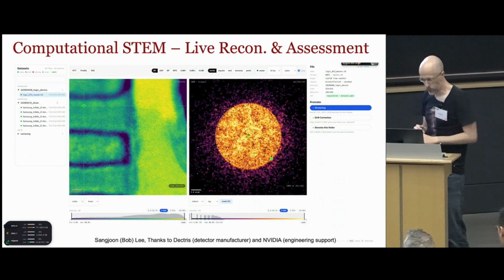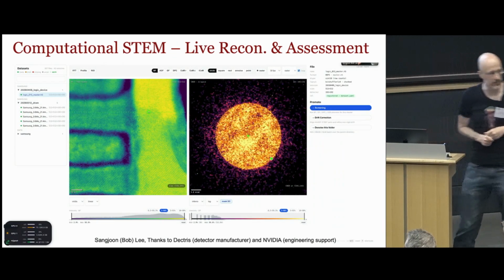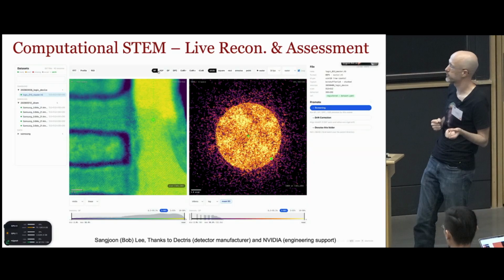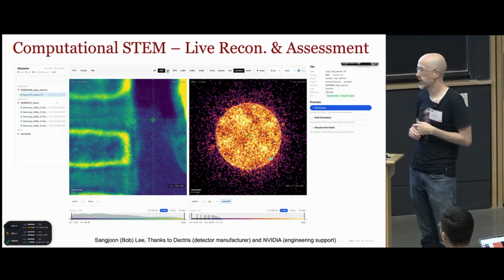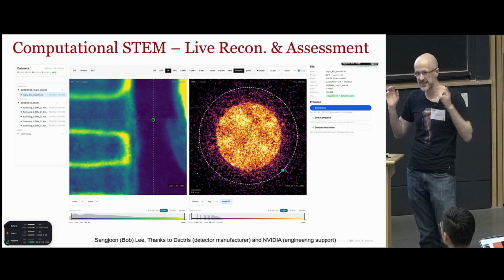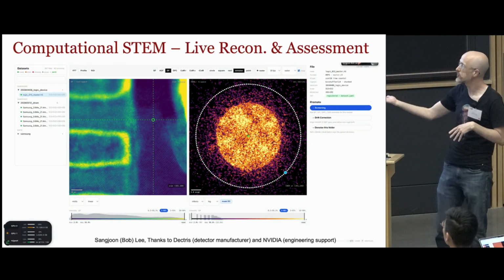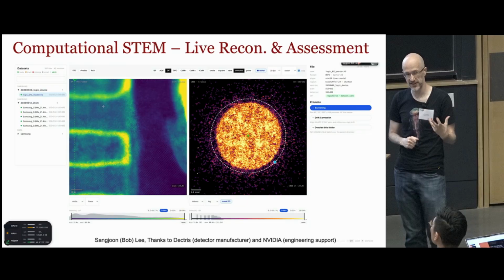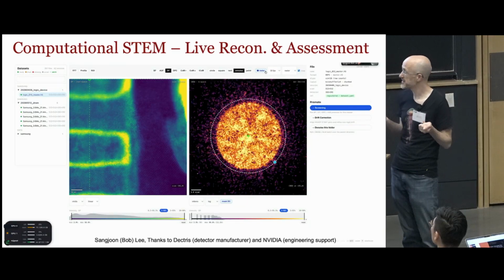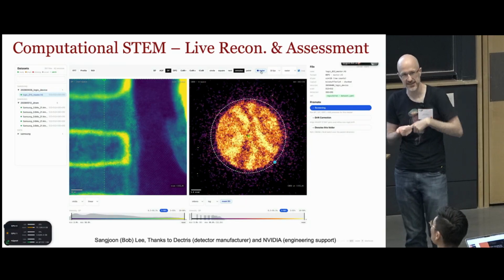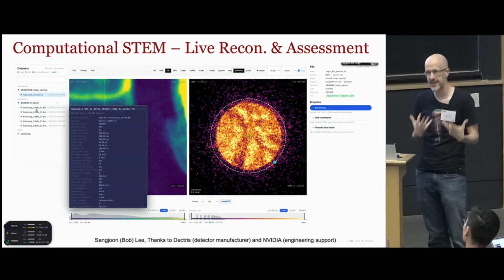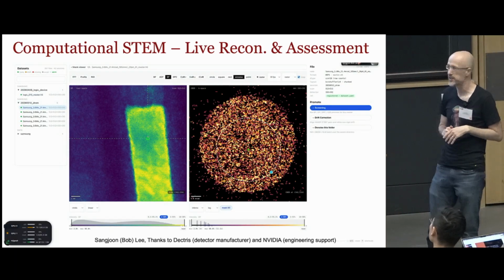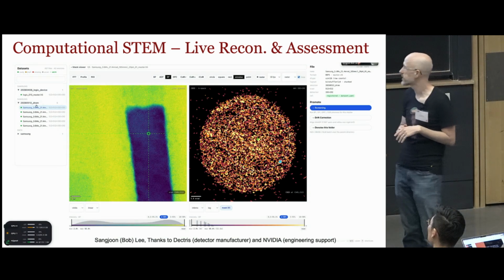So I want to just quickly show what we've built on the microscope. As Pinchane mentioned, getting live feedback is incredibly important. So we are now at the point where my group's built a little software stack that sits on the microscope, allows you to browse all your data, your gigantic 4-dimensional data sets, but more importantly, see live reconstructions. So for us, a full scan is about 3 seconds, give or take, because we operate at 120,000 images per second. So that's about 6 terabytes of data every minute or so here.